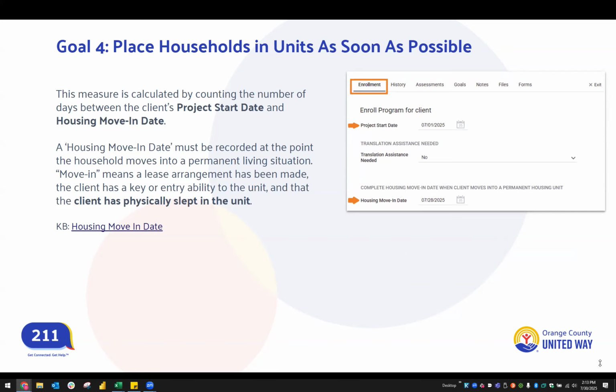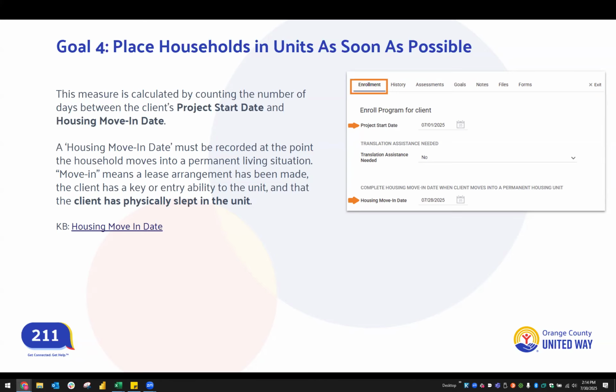It's really important for PSH or PH projects that collect housing move-in date to go back and review, and make sure that the housing move-in date is collected. If that housing move-in date is missing, it's going to note that the participant is not yet housed in your program.